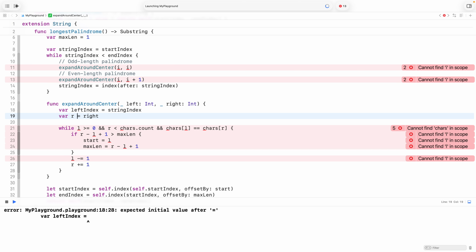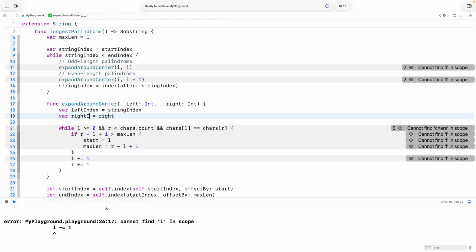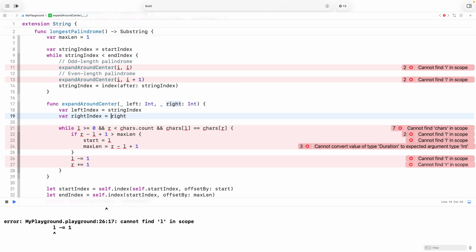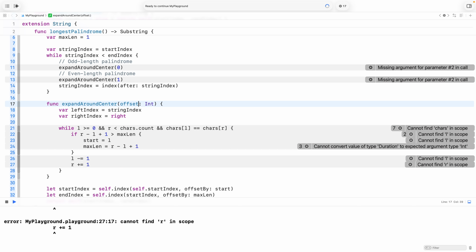And the right index, well, that wants to be the string index, but it might need to be incremented. You see, in this function here, essentially, we want right to be incremented by 0. And here we want it to be incremented by 1. So how about, let's get rid of these and simply have an offset.